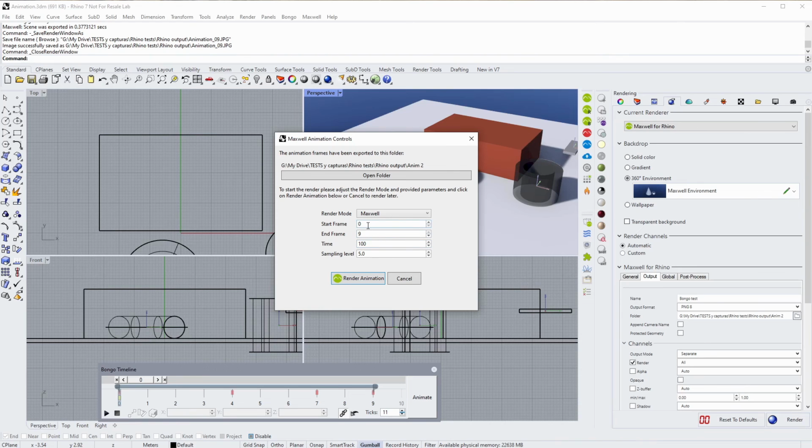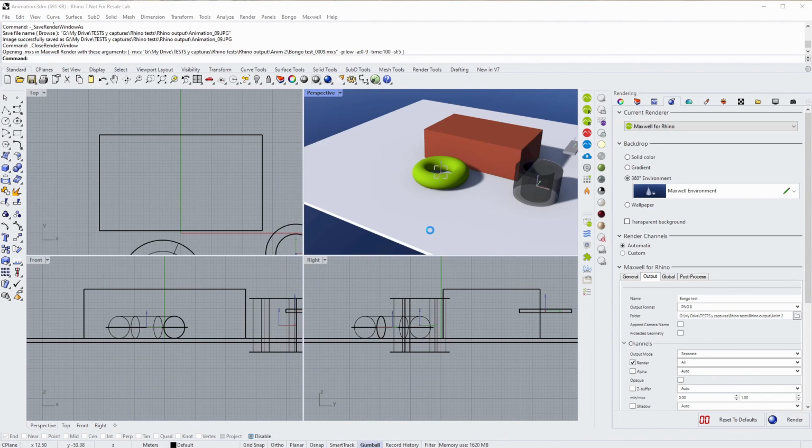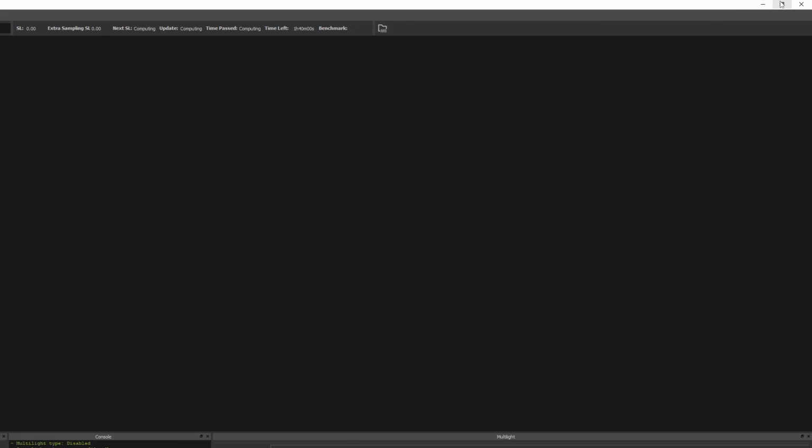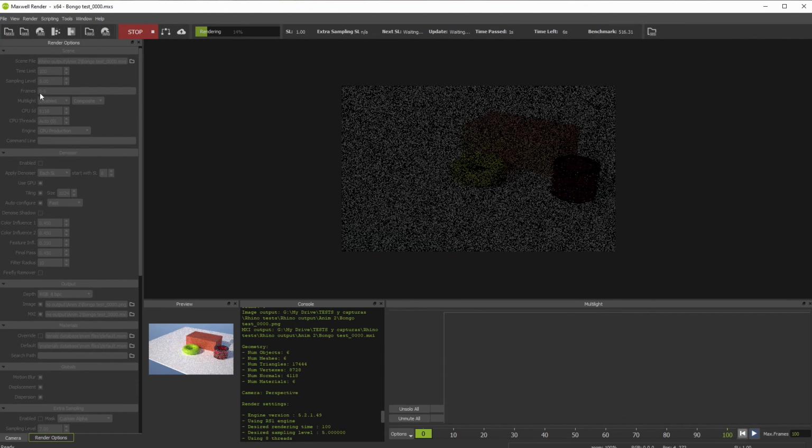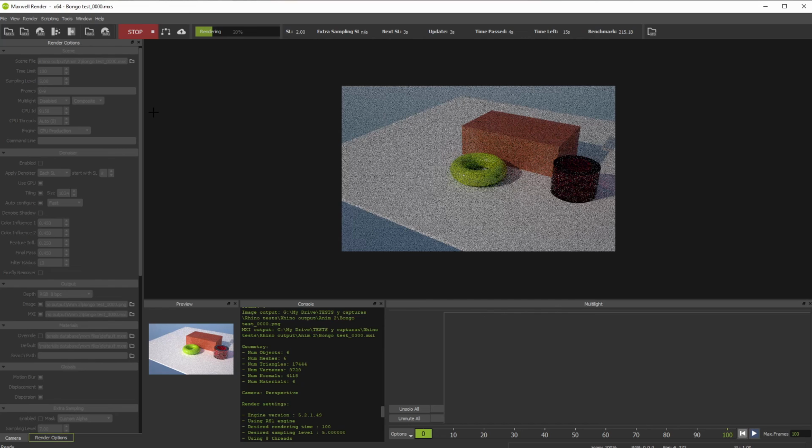You can change the frames you want to render, or change the time limit or the sampling level limit you want to use in this case. So for example, I just click render animation, and Maxwell will be open in frames mode. So the frames will be rendered one after the other.